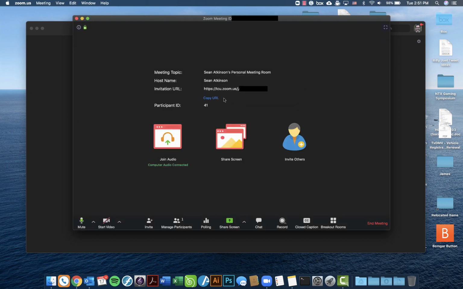And what that means is that you can just send one URL, this one, to your students, and that URL is all you need to join your class. So as long as you start the meeting with your personal meeting ID, students can use this one link every time for your class when they want to meet. It's a much faster, easier way to handle repeated class meetings without having to schedule all of them and without having to send messages over and over again to your students.